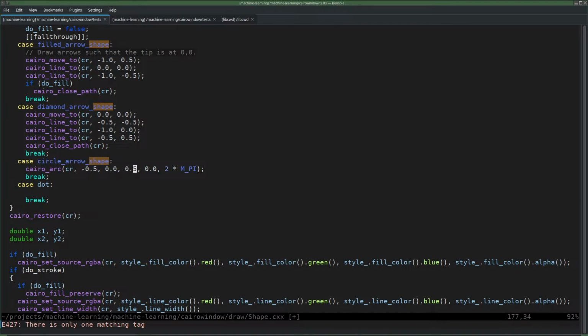Center, radius, two angles. So the center is at minus a half, minus a half, 0. Let's pretend that I want to put the dot where the center is of this thing. So we have to move to, I suppose, that point.